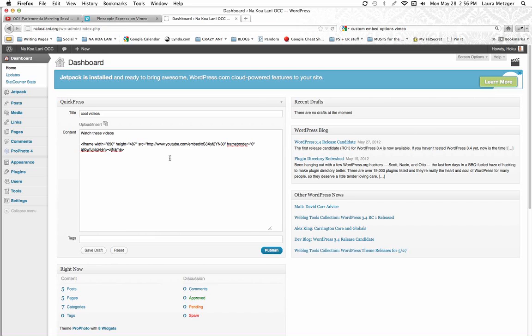All right, go to your dashboard area. Make sure you're on a new line. I will right click and paste that code on there, 650, and there it is. Now once you've pasted that code on there, you can just go ahead and publish.